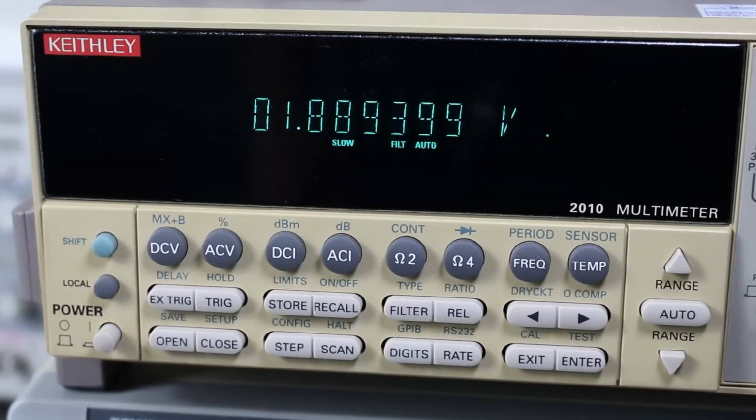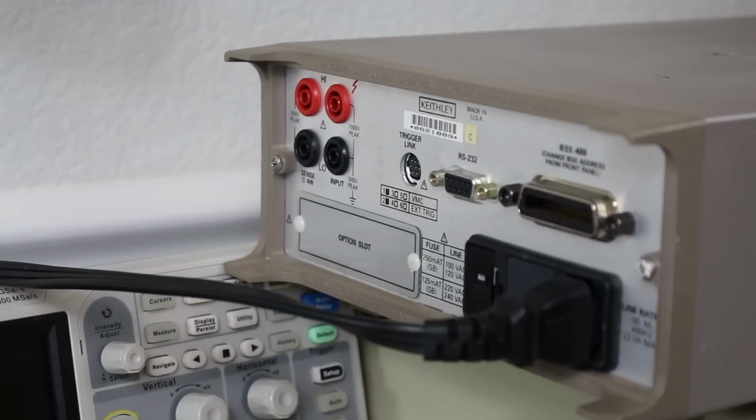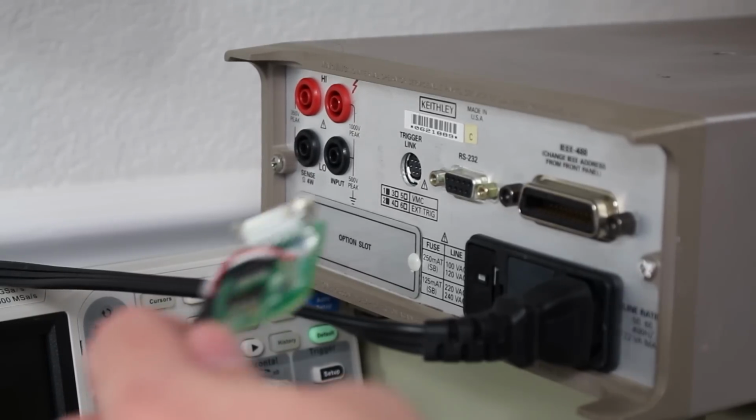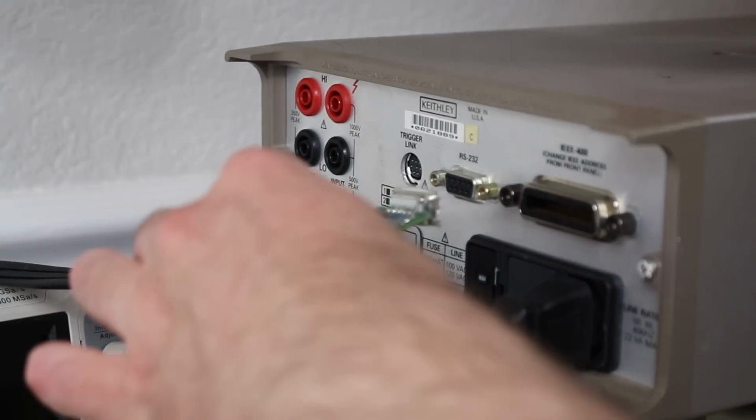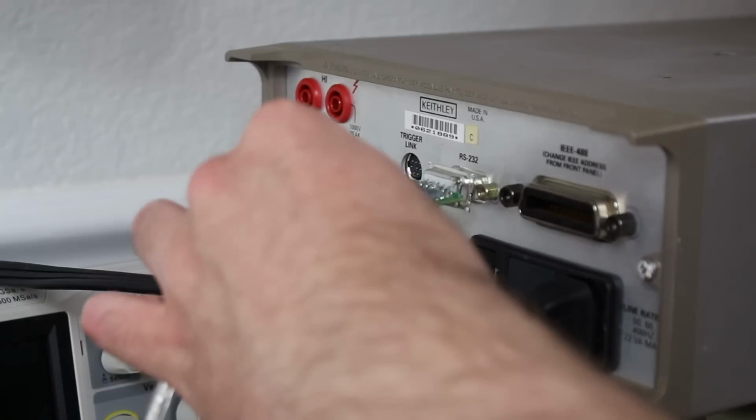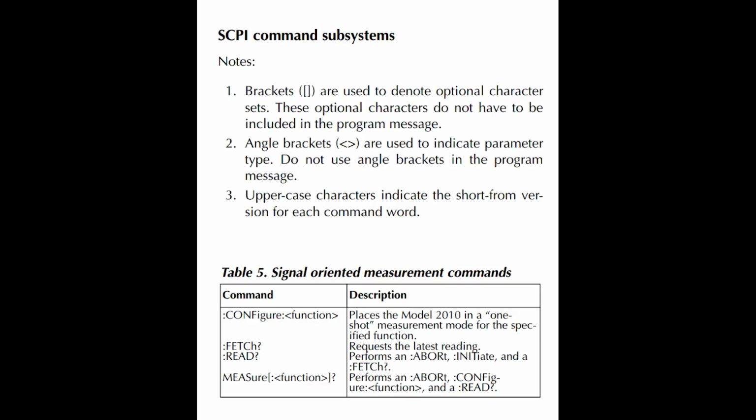This is a Keithley 2010 7.5 digit meter, which makes it plenty accurate enough to read the precise voltage output of the DAC. And it comes with a serial port on the back of it as well, allowing for remote reading and control. The serial interface then uses the SCPI protocol for sending commands. Luckily, SCPI isn't all that difficult to understand.